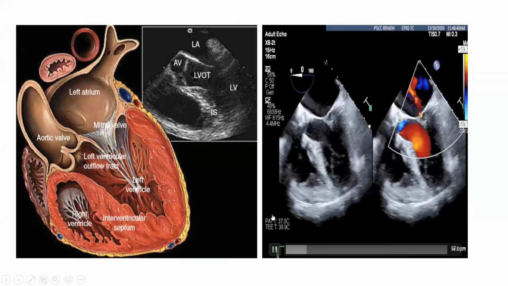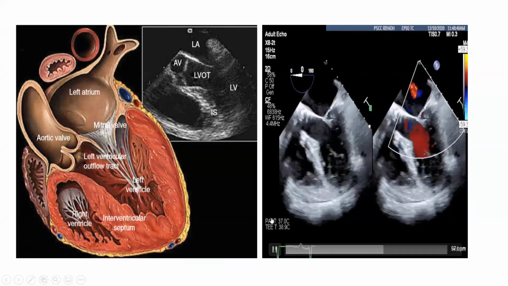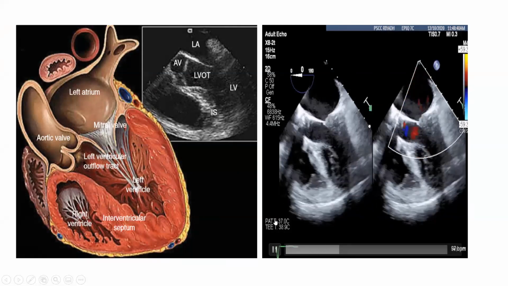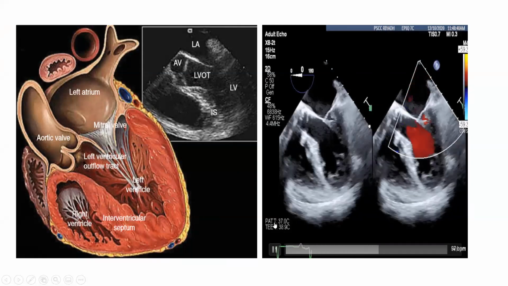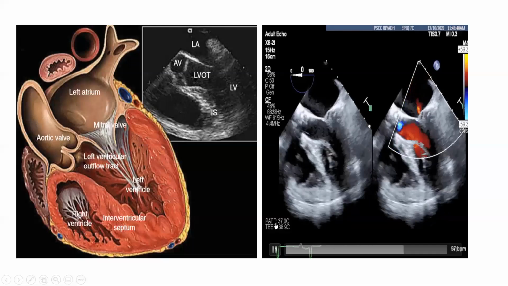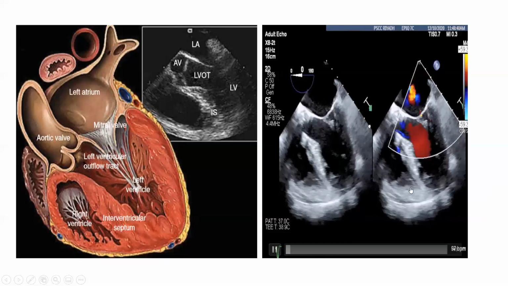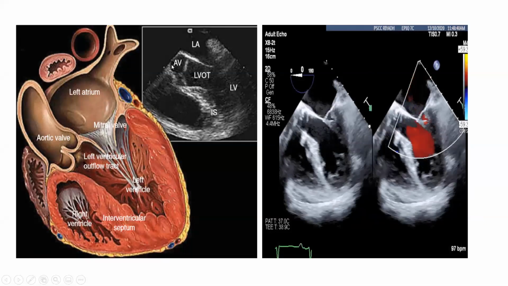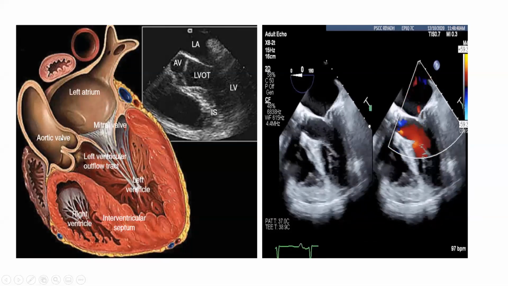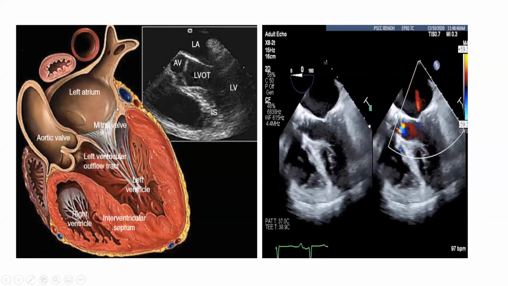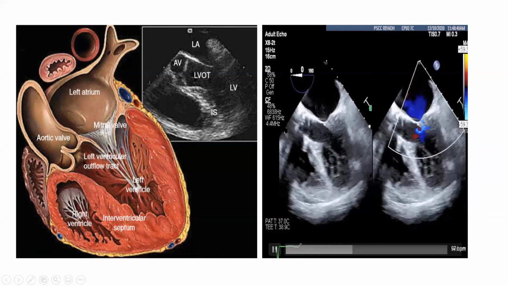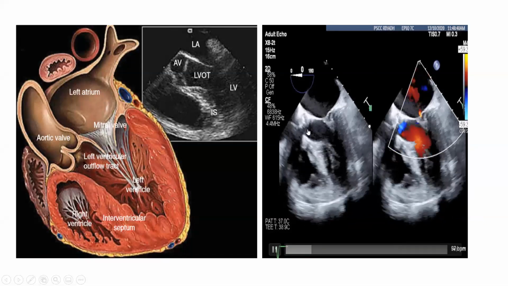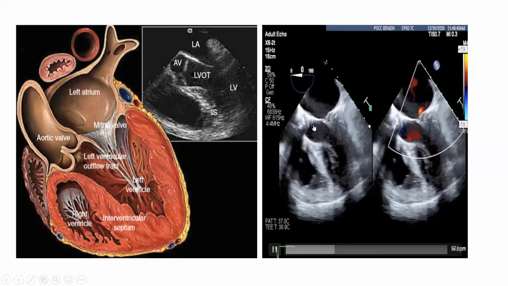Then, from your mid-esophageal view, just pull the probe 1 to 2 centimeters. When you pull it 1 to 2 centimeters, so you have 3 motions, we said, in and out. Now we are in mid-esophageal at 35, for example, or 32 centimeters from the incisor. You pull it to 28, 25, like that. You will start to see the aorta here. So this is a 5-chamber view. You see the aorta, 2 ventricles, 2 atria: LA, RA, LV, RV, besides the aorta. This is a 5-chamber view.